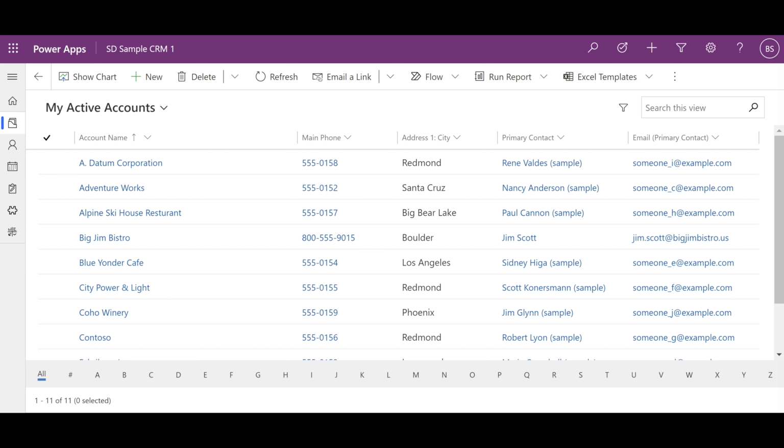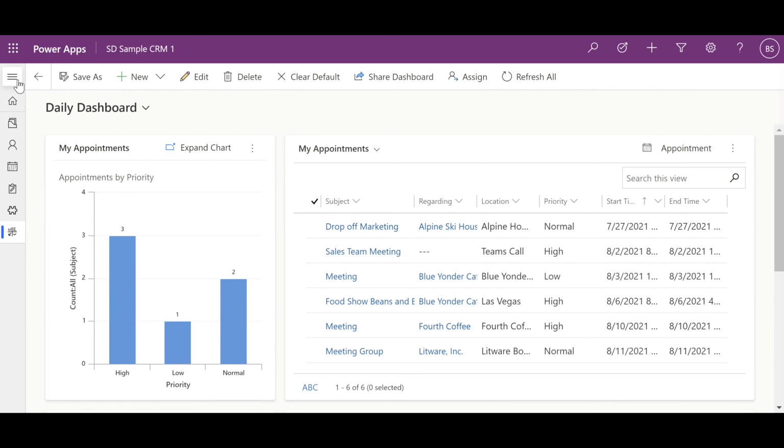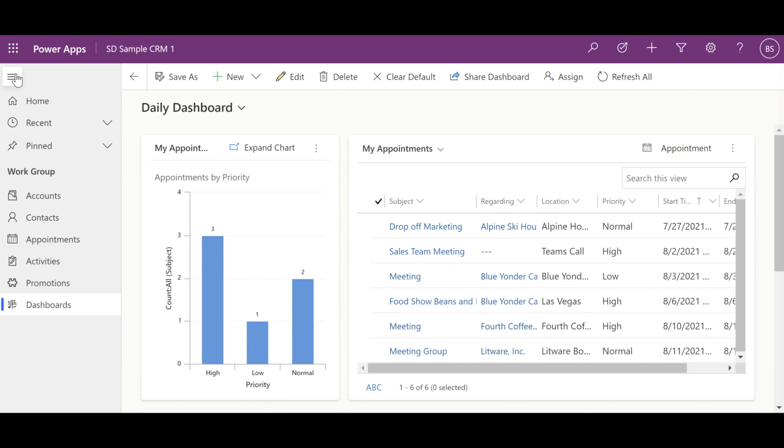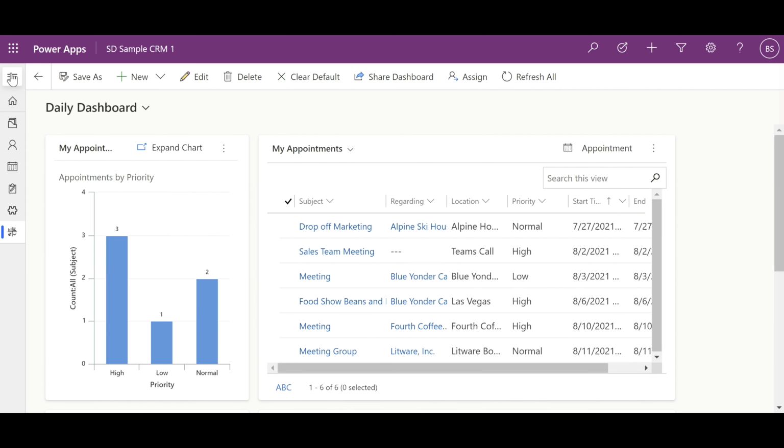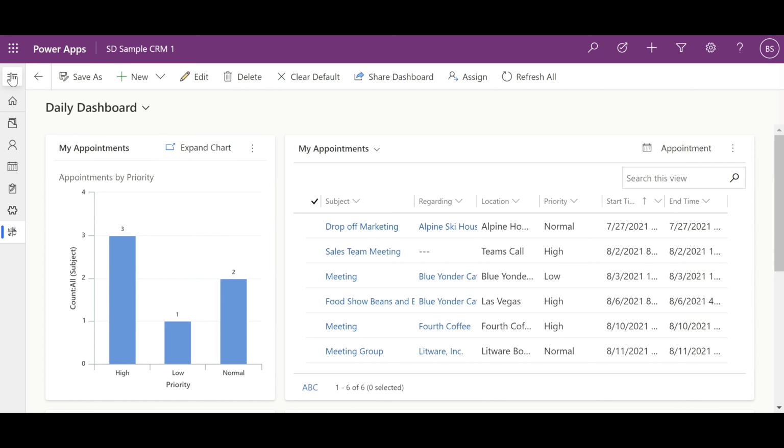So getting going here, let's show you a few of the navigational things. It's going to be similar to a CRM. It's built on the Dataverse, which ultimately is on top of the CRM architecture. So we have accounts, contacts, appointments, promotions. This is a custom entity that we've created, and I'll get into that later. If I go over here, you'll notice the home is this home dashboard. Typically when we go run the system, that's what we're going to see to open up our primary screen.